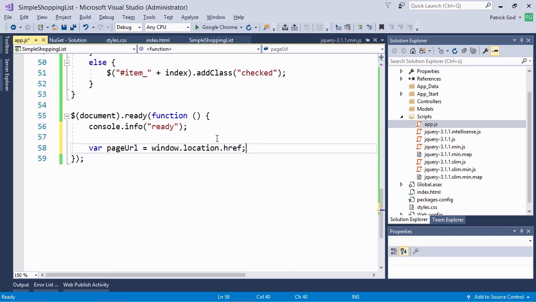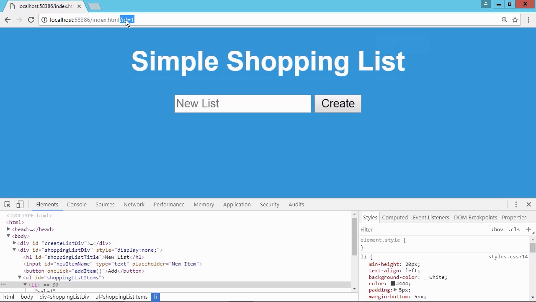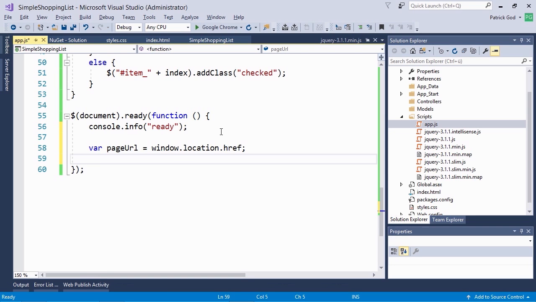This will be the whole URL you see in the address bar of the browser. Then, as I already mentioned, we are looking for this little string here. So what we want to get is the ID index of the shopping list.